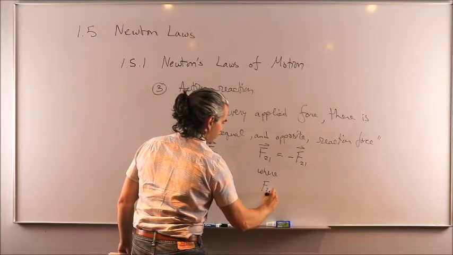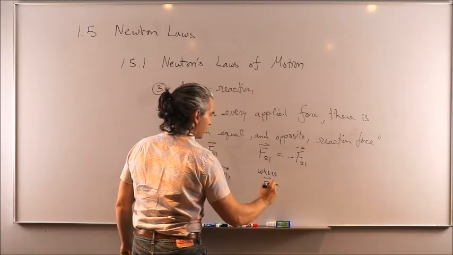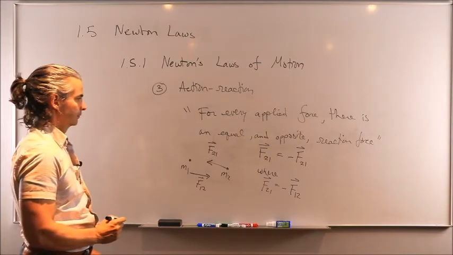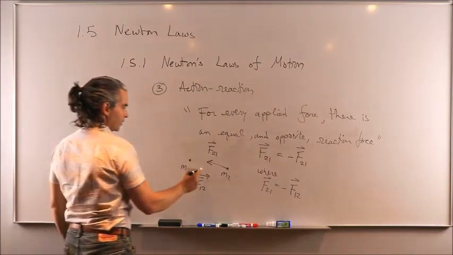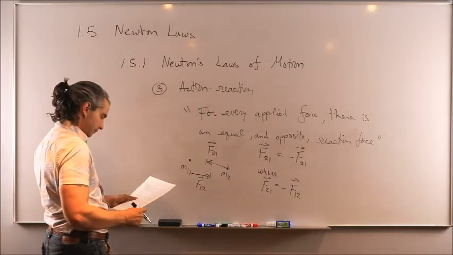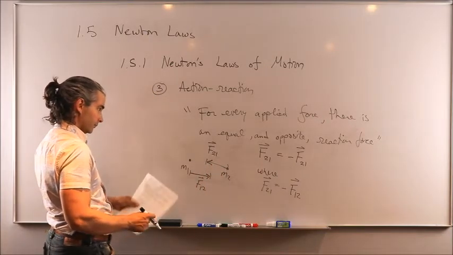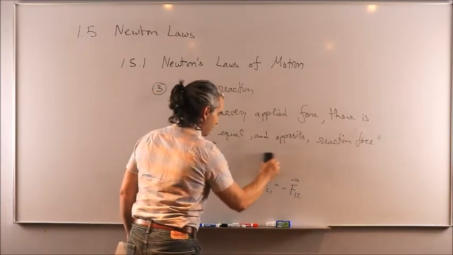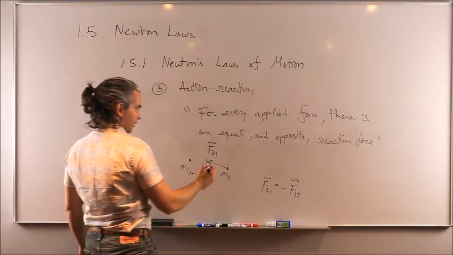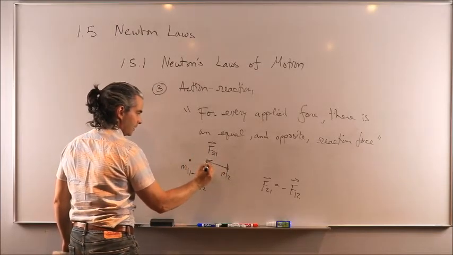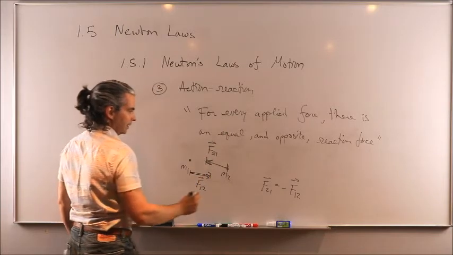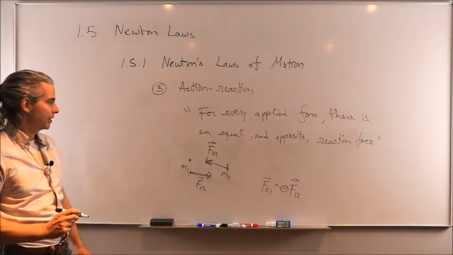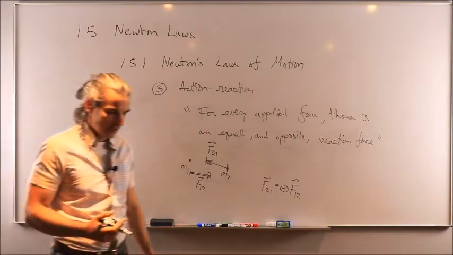Where F_21 is equal to minus F_12. Okay, so same magnitude yet opposite direction. Wait, what did I just say here? That doesn't make sense. F_21 is not equal to minus F_21. So if you have F_21 like that, you get F_12 like this, and they are equal magnitude but opposite direction. And that's all I wanted to say. Apologies for that.